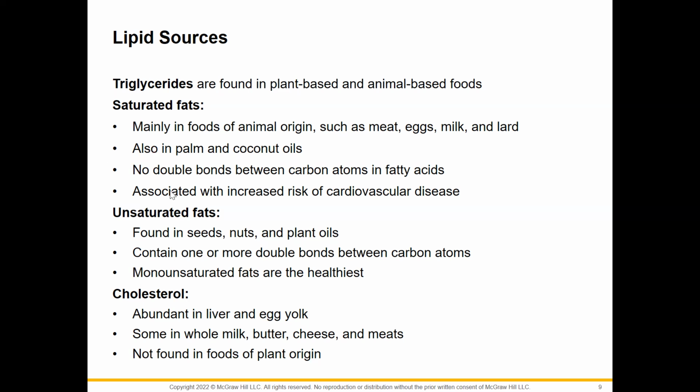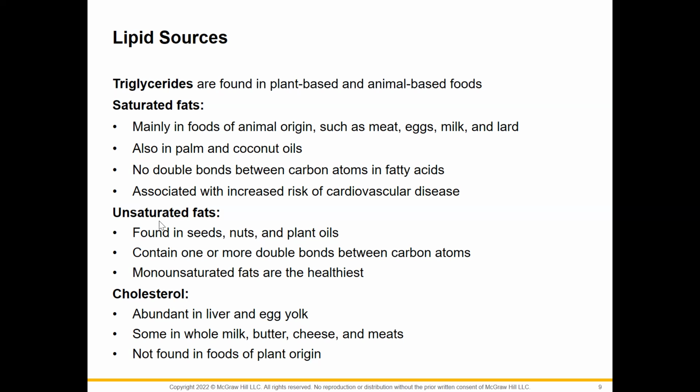Saturated fats have been found to have an associated risk with cardiovascular disease. That doesn't mean that your body doesn't need saturated fats or that saturated fats cannot be healthy for you, like your coconut oil and your palm oil. They can be, but if you eat them in excess along with these other sources of saturated fat, that's when we get into the problems. So let's not look at it as 100% unhealthy. Just know that we need a variety. All right. That's why there's an increased risk of cardiovascular disease the more saturated fats you eat.